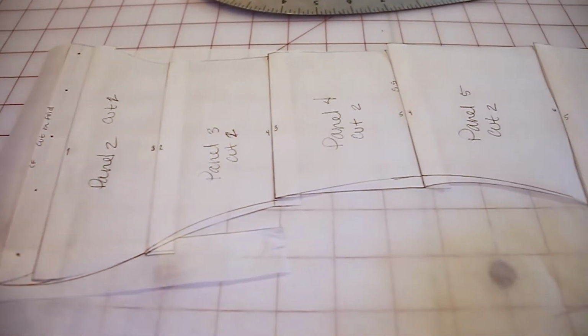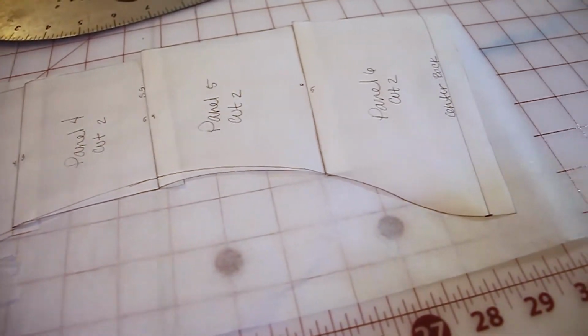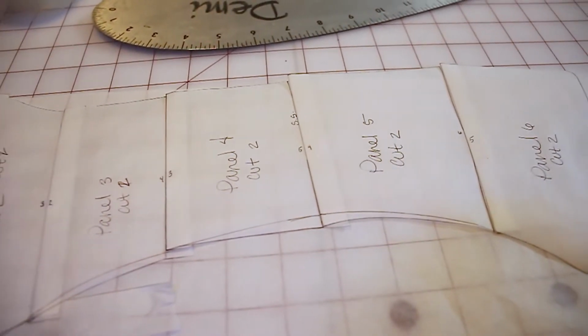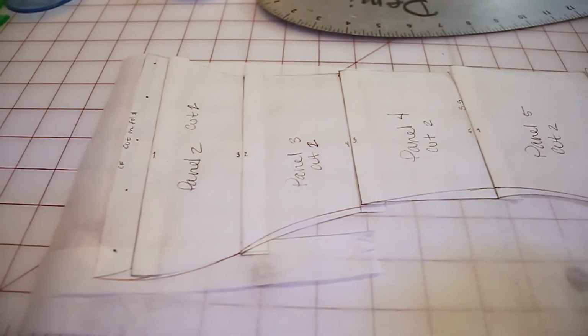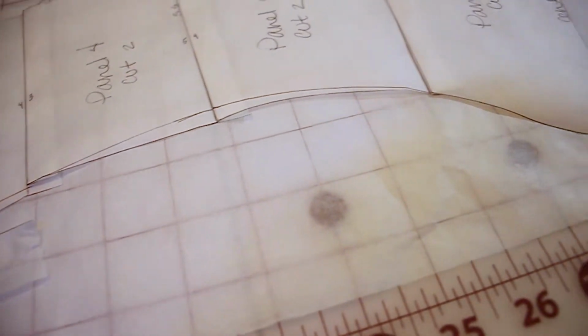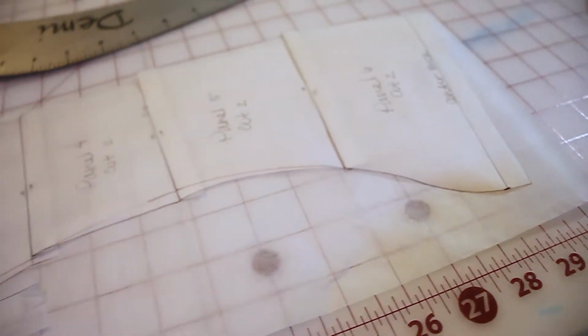Alrighty, all of my paper pattern pieces are cut out and I taped them together just to make sure everything fit together well. All of the top seams fit together pretty good. However, on the bottom seam, I needed to make a few little adjustments, but that should do it.